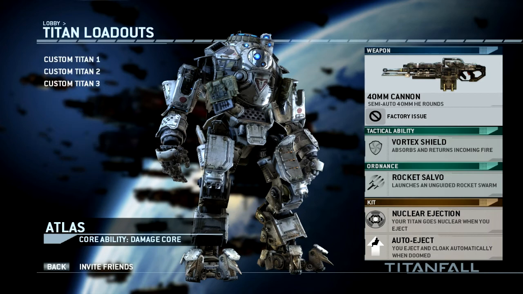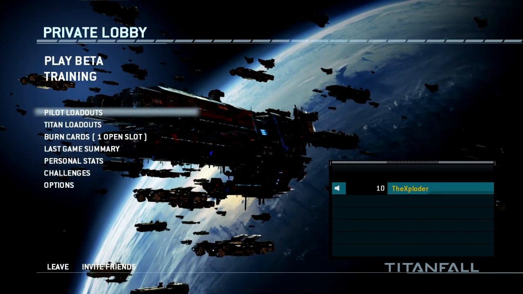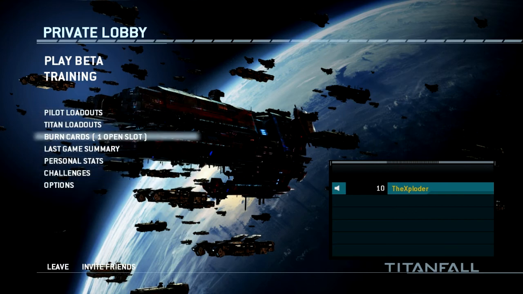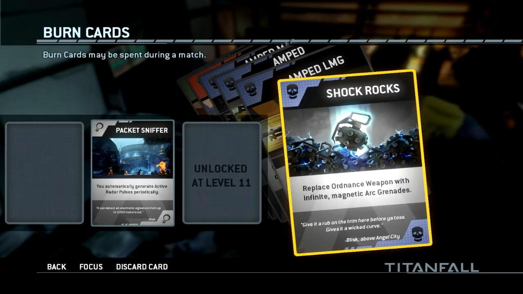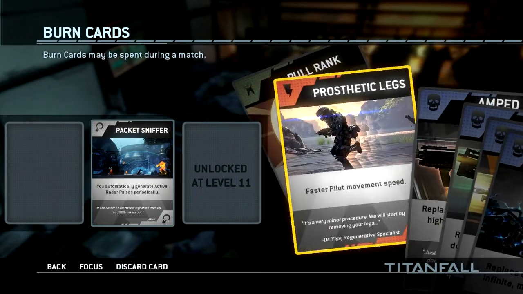You decide. But as you can see, you get 3 different customized slots for your Titans, and 3 for your pilots. You can potentially unlock more in the full game when it comes out, and I'm sure that's going to be a thing. But this is also a thing. Burn cards. These are, in my opinion, a very good and interesting addition to the game.